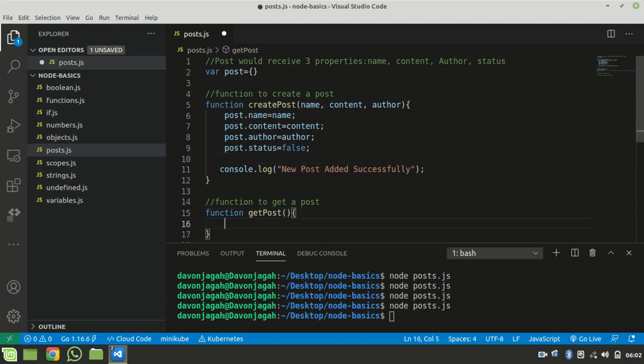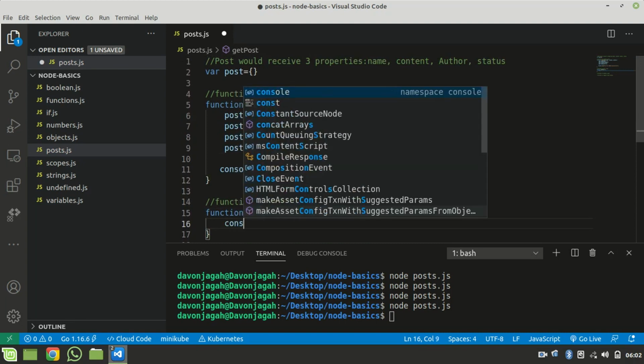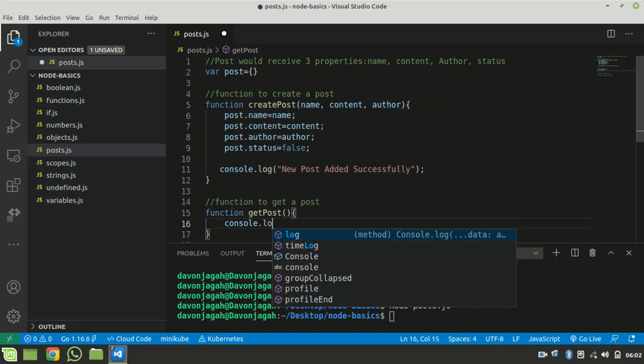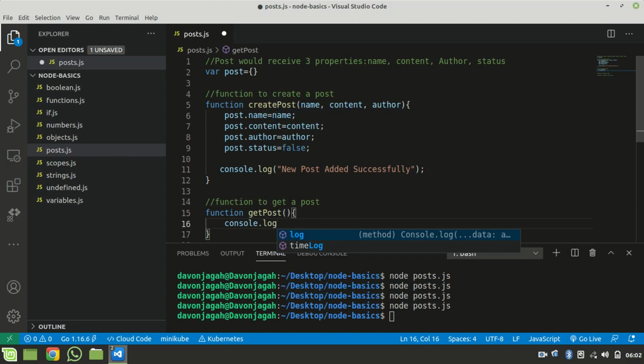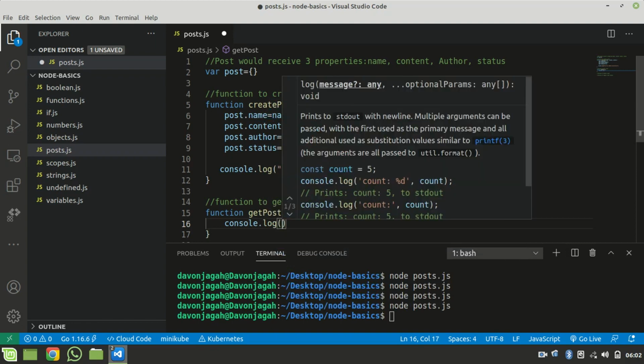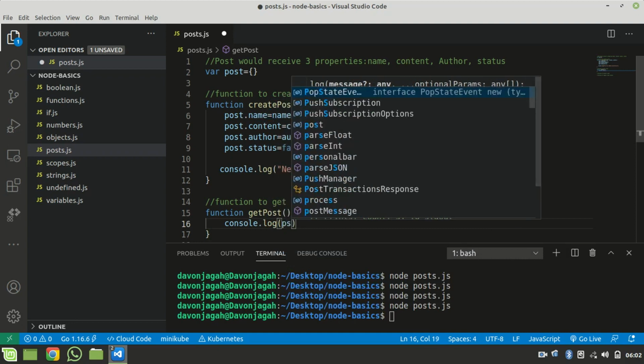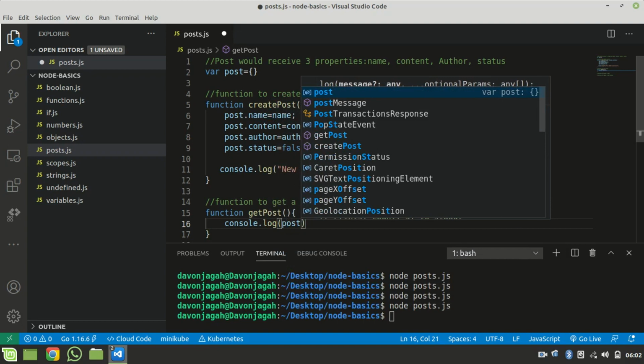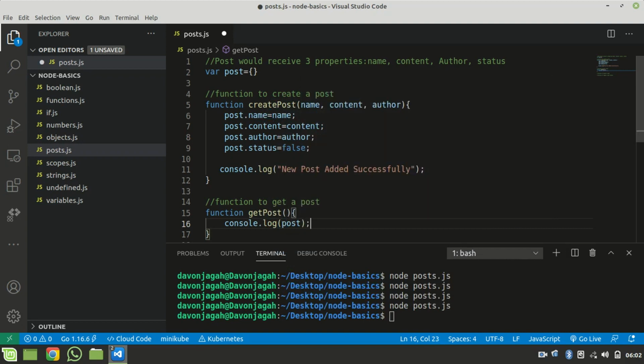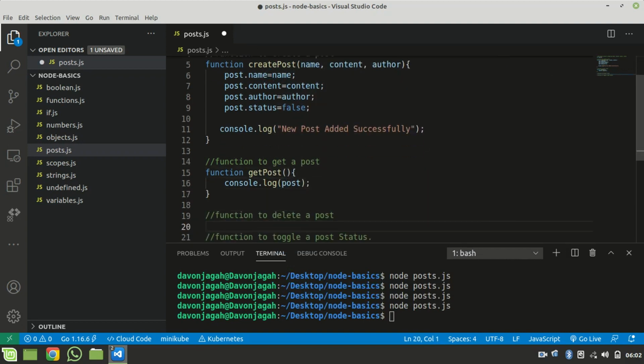What we just use that to do is console.log post. Let's just leave that as that for now. We'll still modify that.